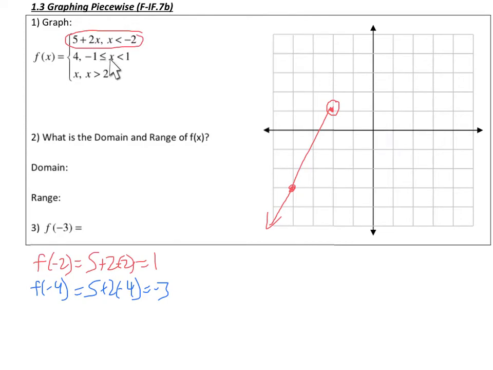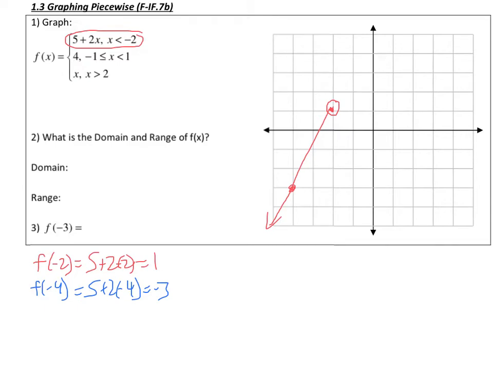I want to focus on this one. For 2 points, could I just technically plug in -1 and 1? Are those my 2 points? Can I just plug the edges of this one in? So if I put -1 into 4, isn't that 4? If I put 1 into 4, isn't that 4? But when I put -1 in, isn't that going to be a closed circle and an open circle? So I have a closed circle at -1 and an open circle at 1, and both output is 4.